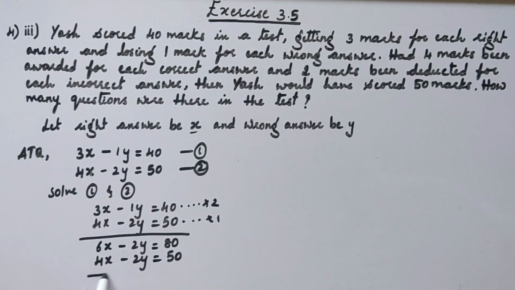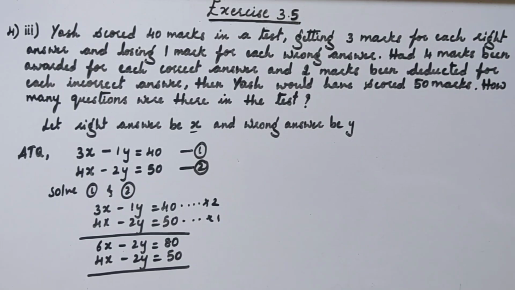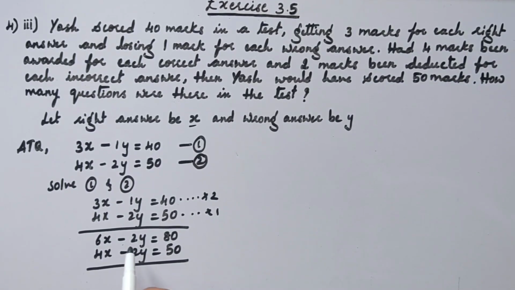Now you can see that I have got the coefficient the same, right? But the sign is the same here. You can see both the signs are the same. Yes. Now what I do is I'll change the signs to cancel this. Here plus, here minus, here minus, plus, here plus, here minus. Now plus 6x minus 4x, both have different signs. Let us subtract. I got 2x.